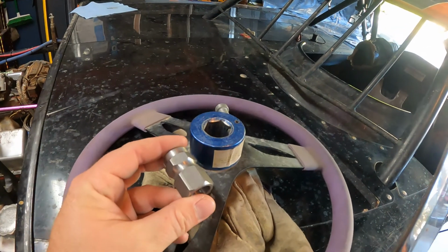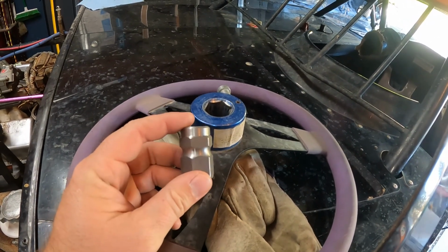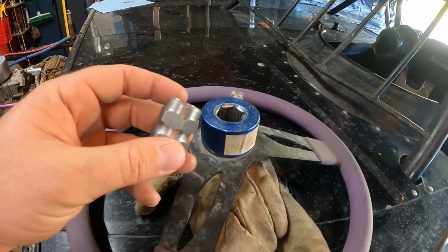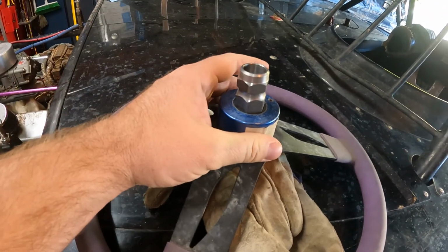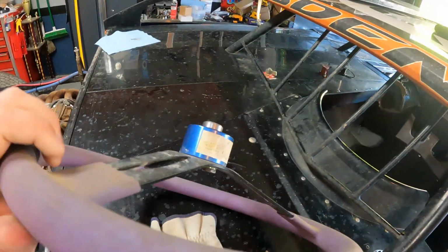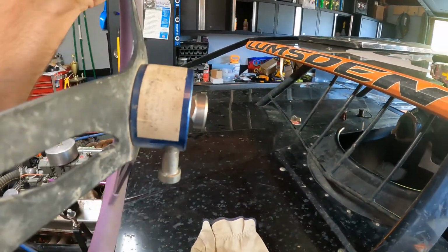Alright, so one of the first things you want to do is make sure that you have this going on in the right direction. This end is going to be facing down on the shaft, so when the steering wheel goes on, clip in to that little spot, have that facing that way. So when we weld it on, we're going to want it to go on the shaft like that.